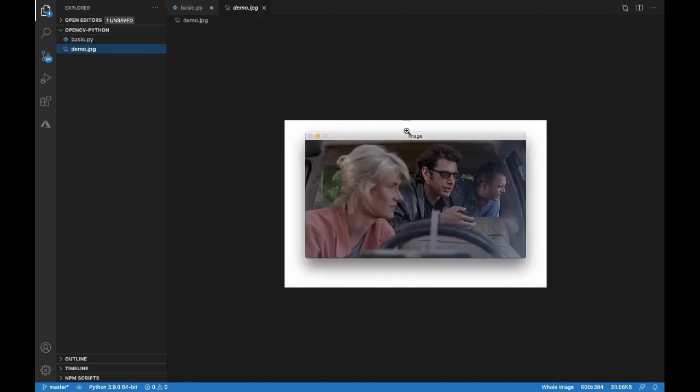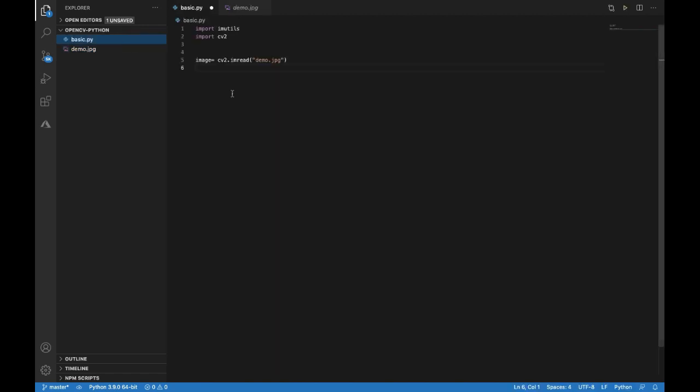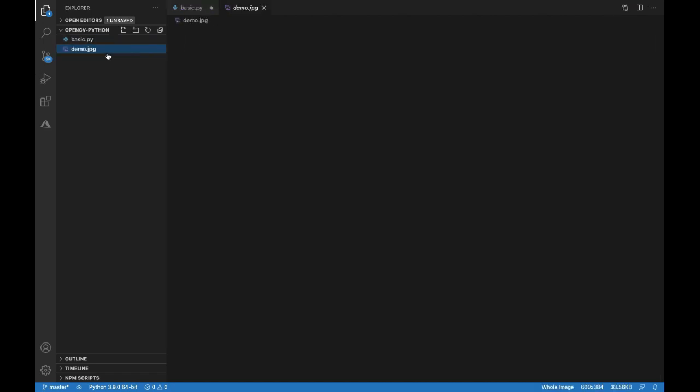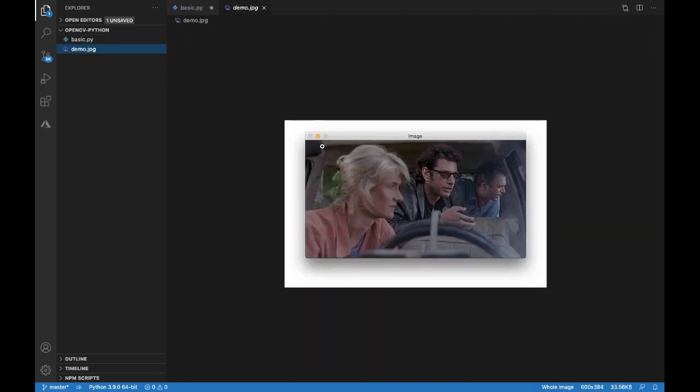Coming over to this image, basically every image is in the form of a grid, which is represented using a numpy array. Every image has its own pixels with certain dimensions. Every image has a particular height, a particular width, and a particular depth.